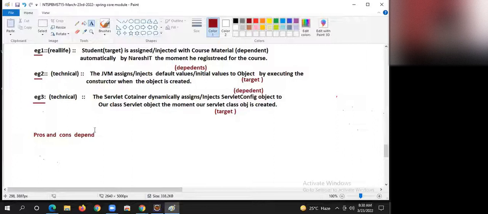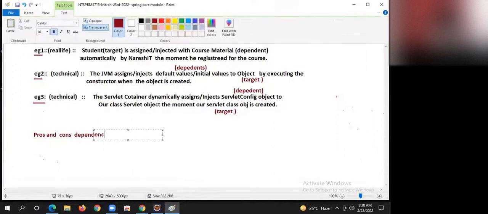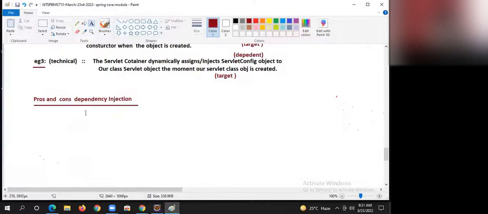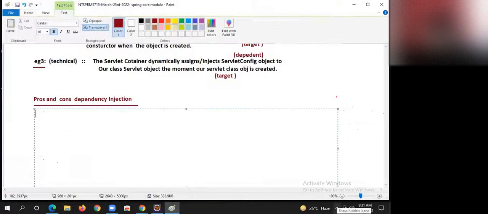Pros and cons of dependency injection. Pros. Observe carefully, guys. Are you going to do something or does everything happen automatically?